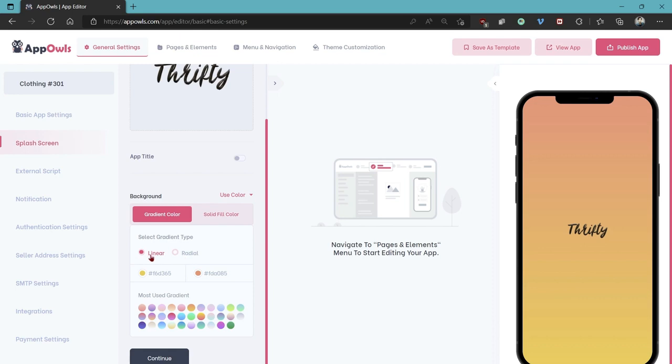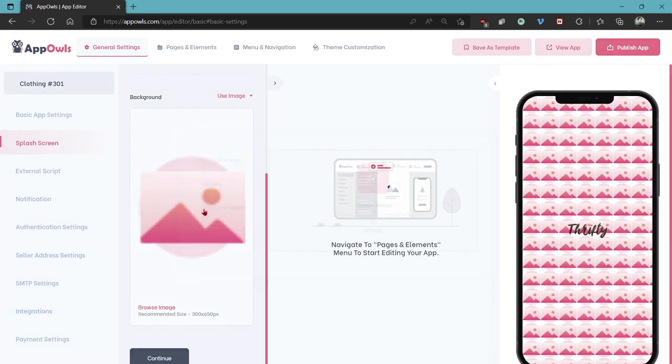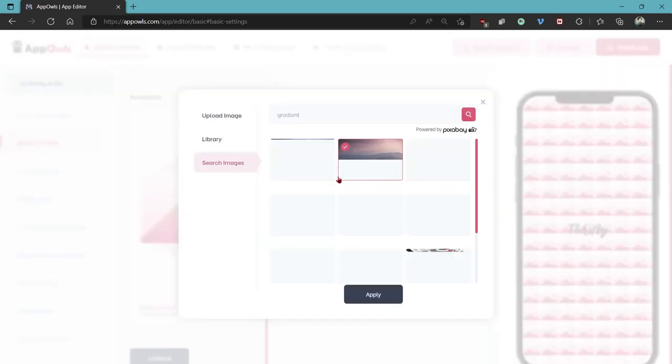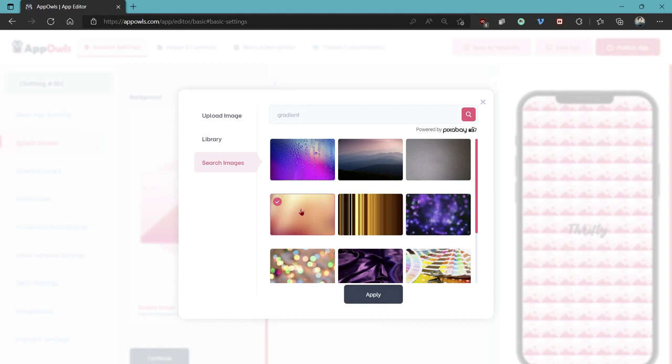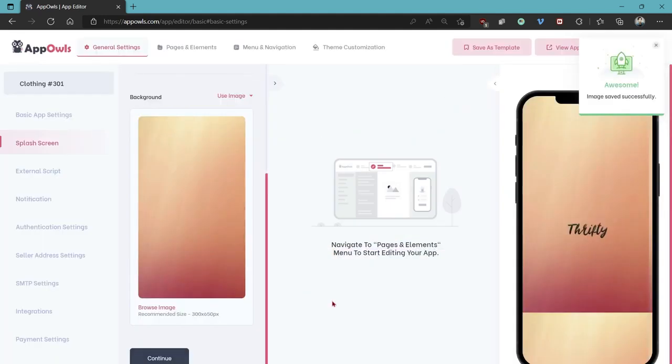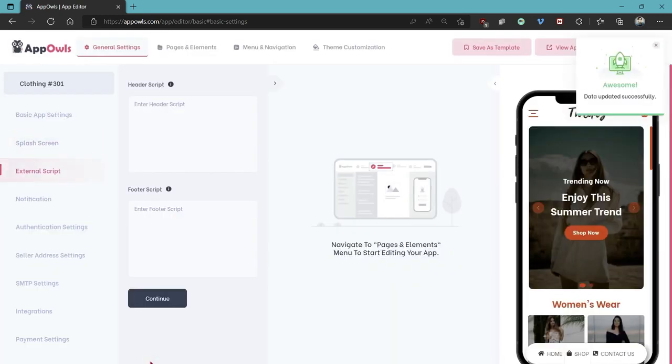Okay, choose linear or radial gradient. Right, or you can also use an image. So let's grab one from Pixabay quick. Okay, cool. Looks good. Click Continue.